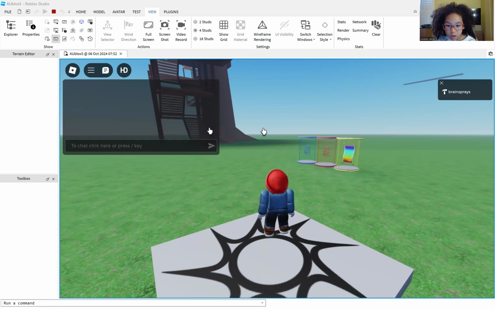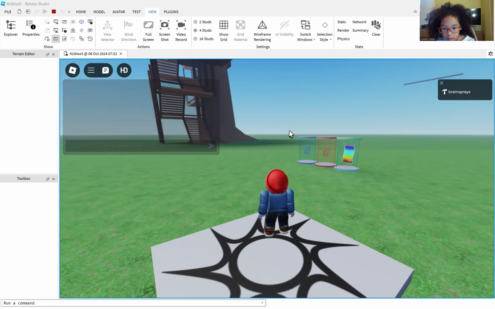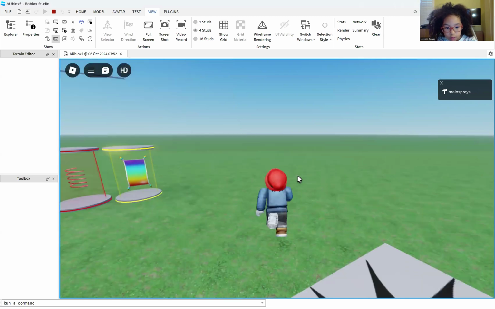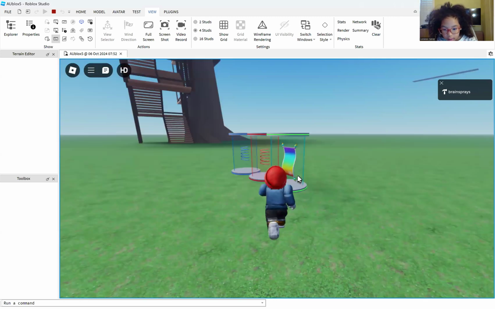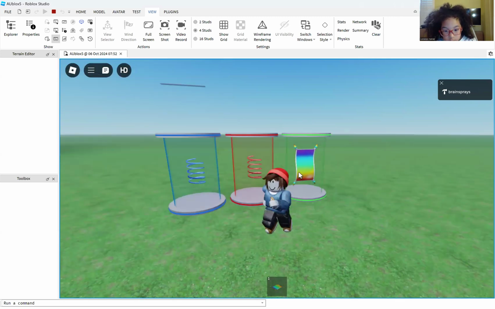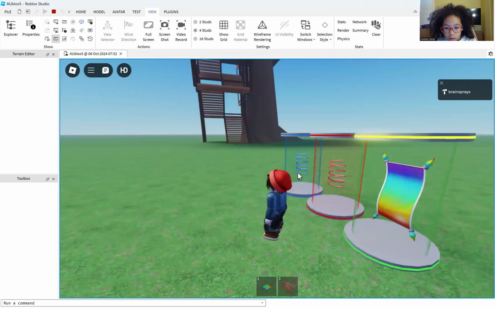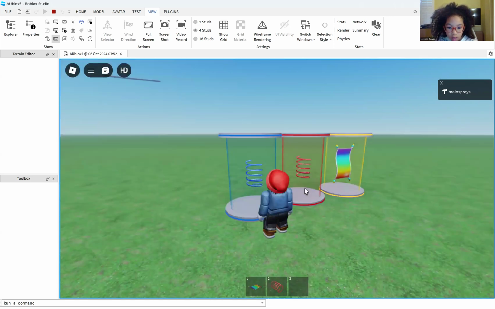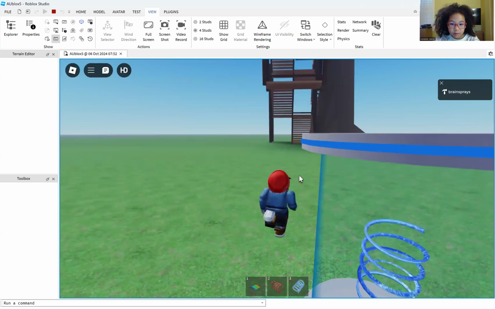As you can see here, there are a couple of things you can play with. For example, you could go over to get items over here to help you on your way to the top of the tower.